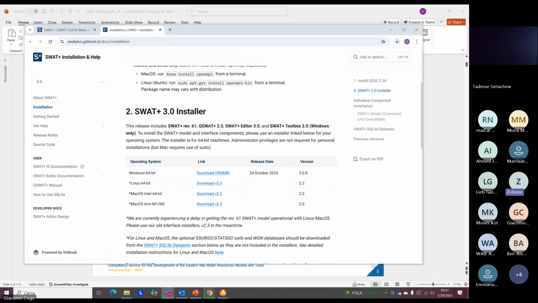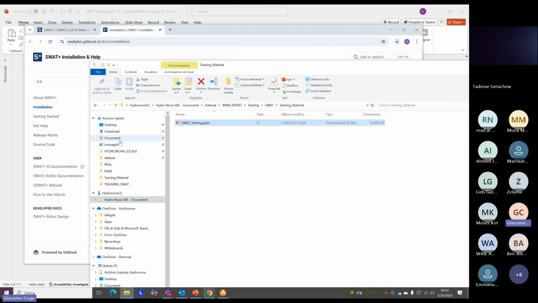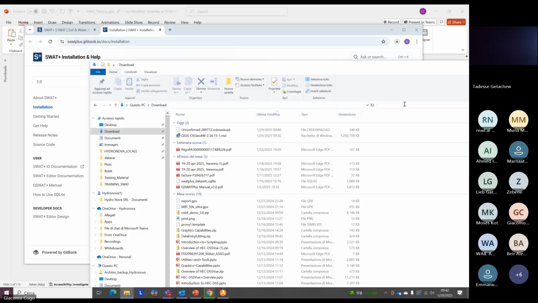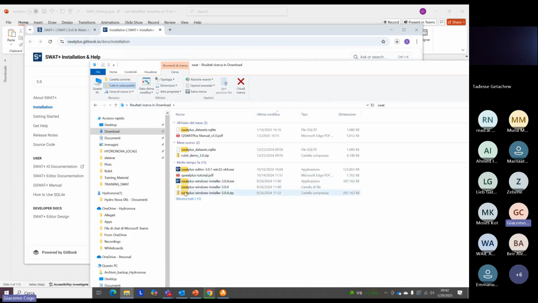So how can I now run? Okay, just run, right? Do you mean the SWAT? I mean, if you download the SWAT Plus, you should have a zip file called SWAT Plus Windows installer 3.